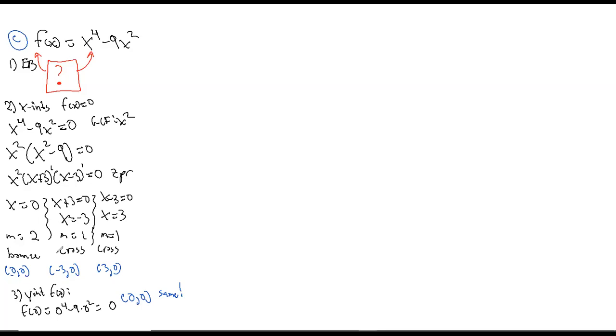And if it doesn't feel like it's enough points, then we just go and get more points by plugging in an x value that we like, that we haven't already used. Finally, the fourth step, the number of turning points maximum would have to be 3 because the degree is 4. If the degree is 4, you can only have 3 turning points. It's always 1 less. So that should be enough. Let's make our graph.